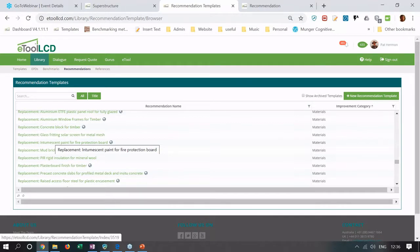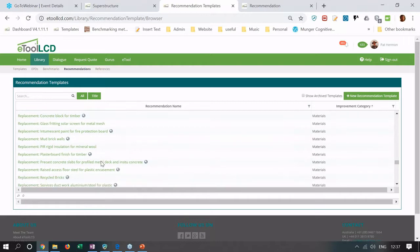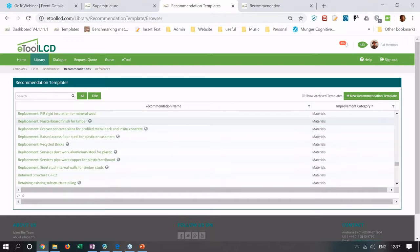And you know, the difference between concrete and steel can be quite close anyway, so don't forget to include the paint. And if they do go down the steel route, then what are alternatives? Can we get paint that lasts longer, has an extended warranty, or looking at fire protection boards instead of paint, a bit more intensive to install, but yeah, potentially lower impacts. Alternative insulations, looking again at timber or OSB in place of plasterboard.